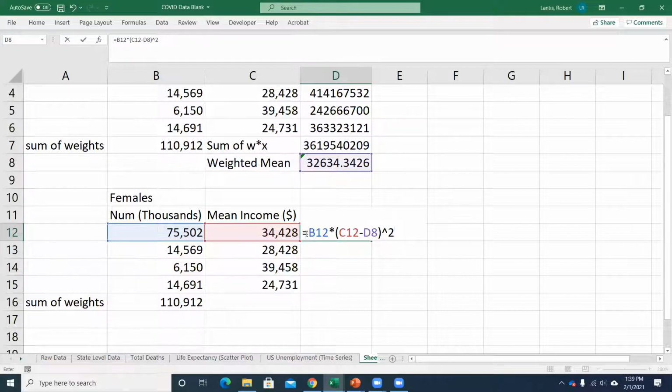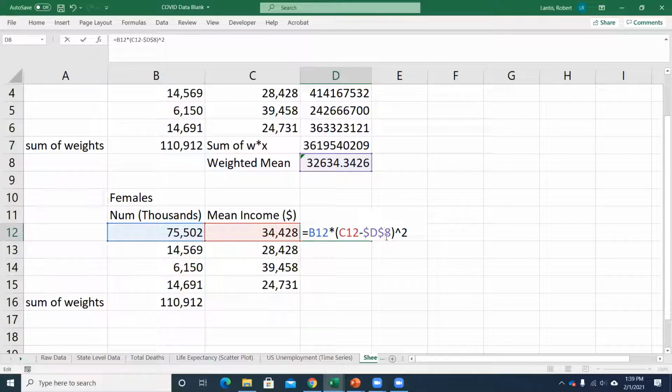Now, when I copy this down for the next couple groups, I want to use the new weight and the new income for each group. So I want these to update, but that weighted mean, I don't want to change. So we'll freeze that cell reference so that it just keeps subtracting the mean for each of these next couple groups, okay? Any questions on that before we keep moving?